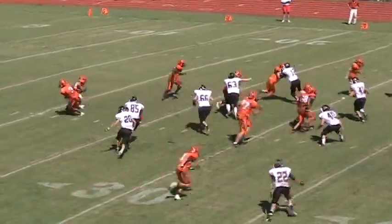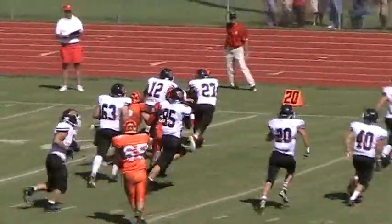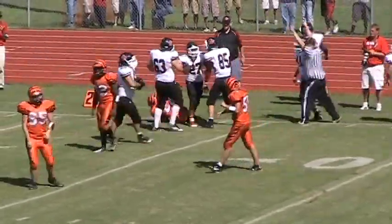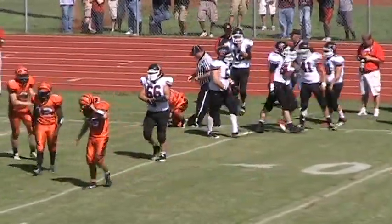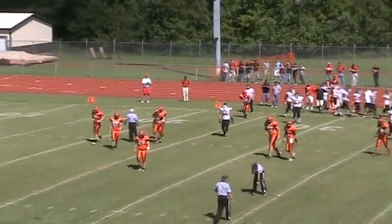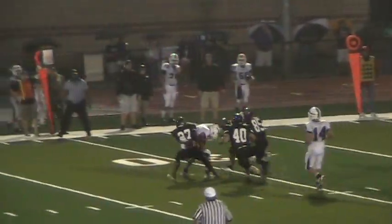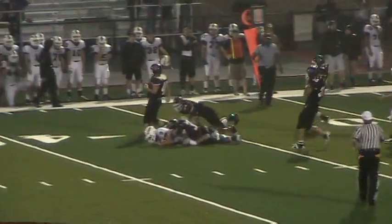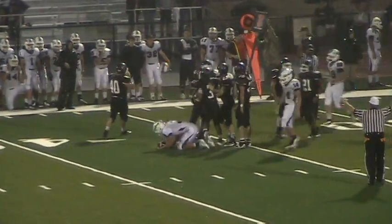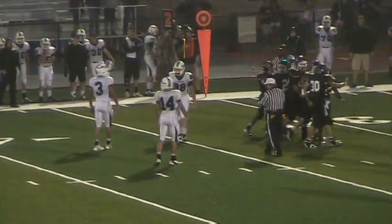They hand it to Stevenson and he's running backwards. Buddy Smith stops him back at the 22-yard line — they're going to lose about eight yards. Henshaw takes a handoff, gets outside. Buddy Smith will follow him up and stop him for a loss. Buddy Smith and Shane Baxter — Smith got there first, stopping him back at the 31-yard line.